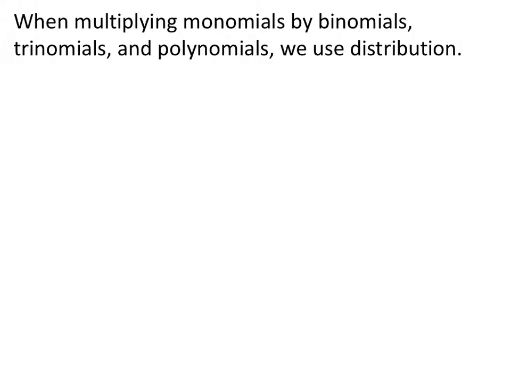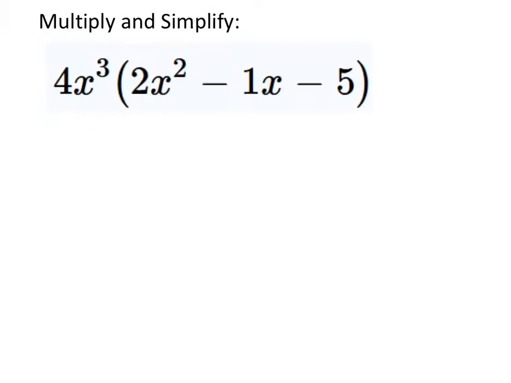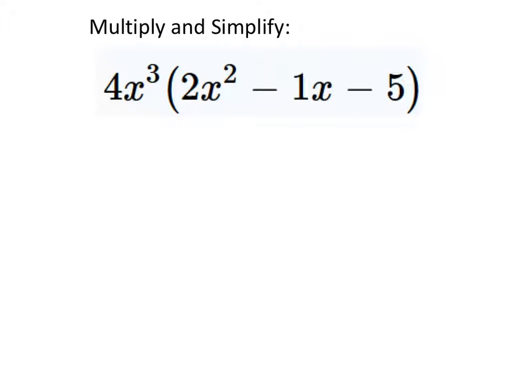When multiplying monomials by binomials, trinomials, polynomials, then we're looking at distribution, which we will see in this next example anyways. All right, so I'll show all the steps. Again, it's not necessary that you show all of them, but you should show some, okay, because that was one of the problems we saw in this last test so far in the grading: not everyone's showing all of their work, which is causing some points to be lost, okay. Don't be overanxious. If you showed your work, then you're good. But if you didn't, sorry, it was on the front page, right?